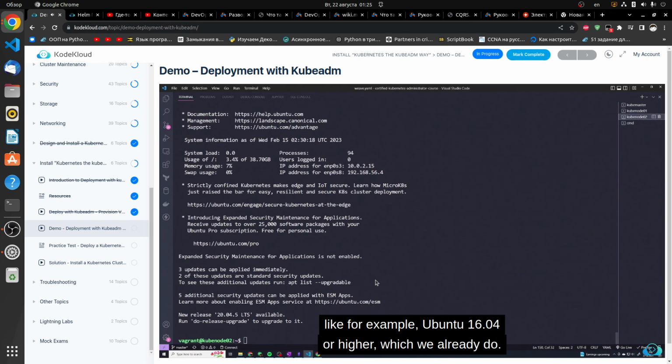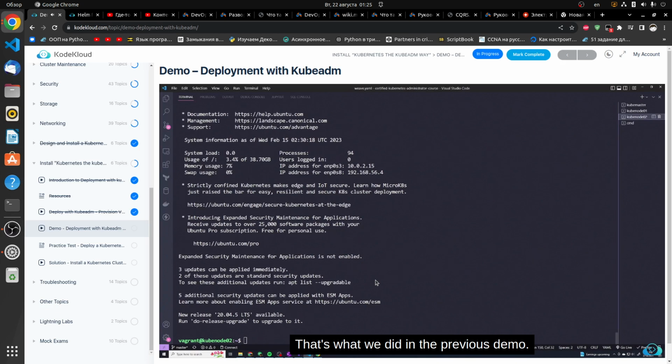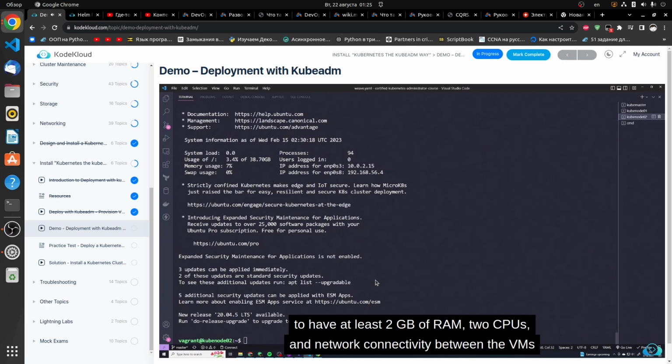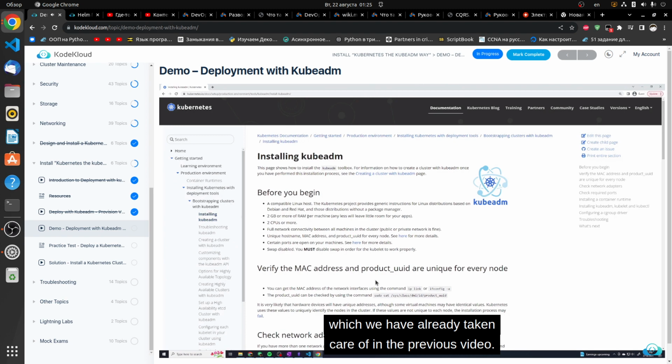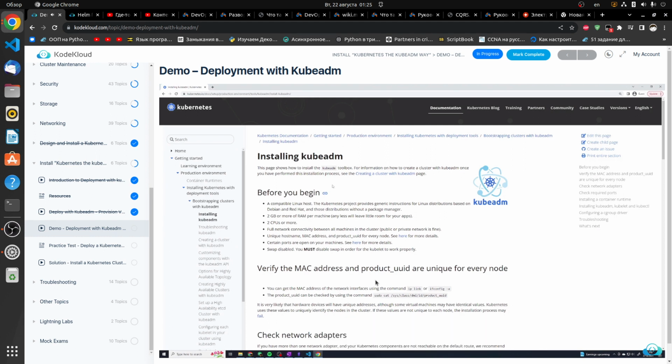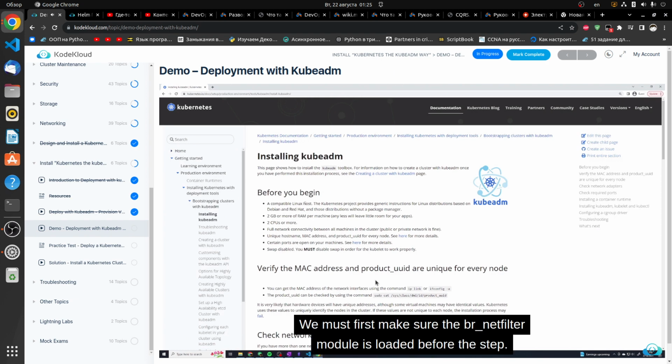Now, to get started installing a Kubernetes cluster, what we're going to do is reference the documentation, and you specifically want to go to this installing kubeadm page. This is going to walk you through the process of getting everything set up with kubeadm, and it's going to have all of the necessary links that you can refer to get all the other aspects of a cluster up and running. So this is the main page you want to start at. Just remember that. I think it's always good to remember which part of the documentation is where you want to look. And so let's quickly go over the prerequisites.